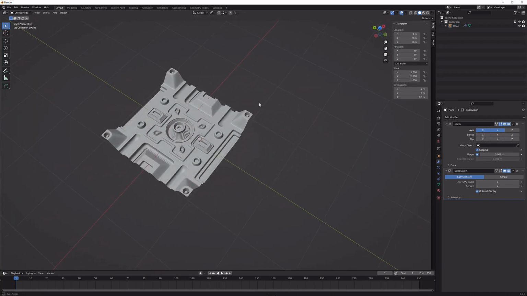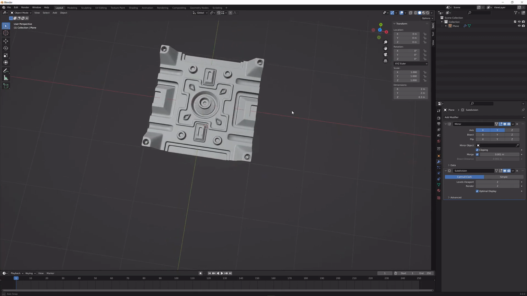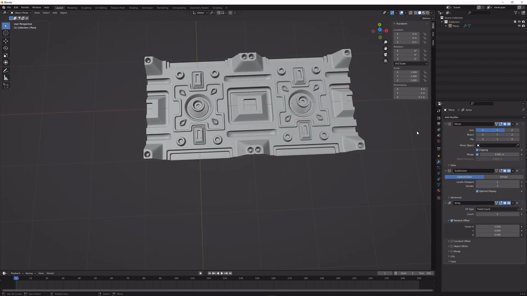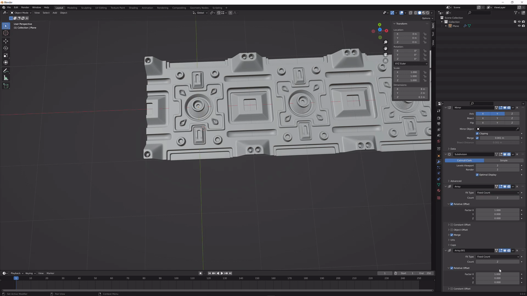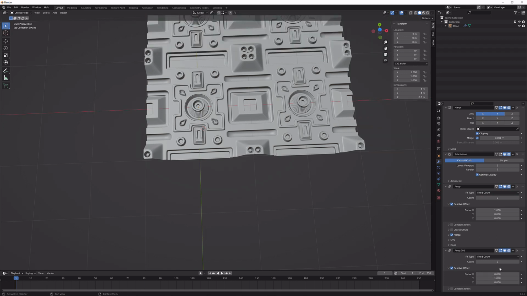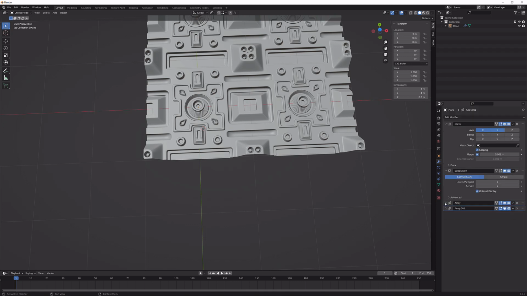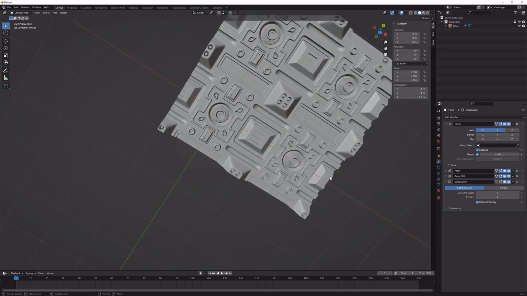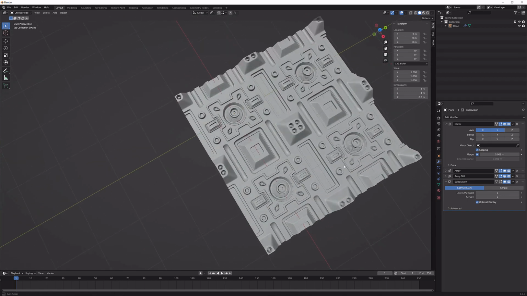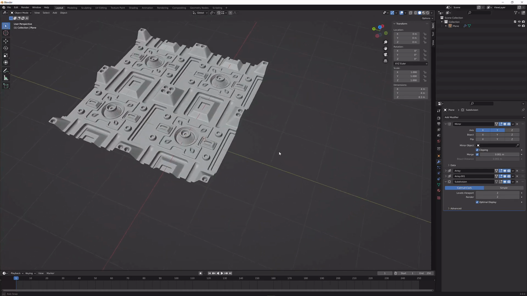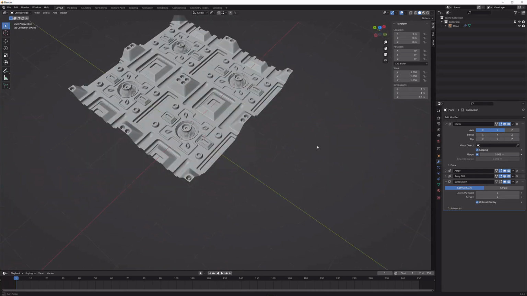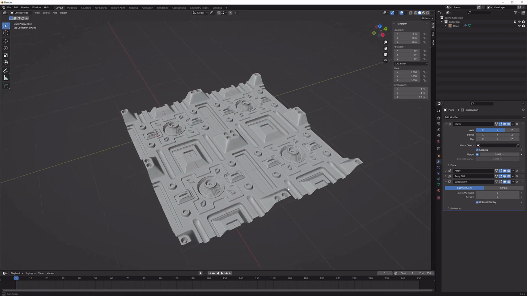Okay, now what we can do is, this is completely modular, so what we can do is just apply an array. As you can see, it will fit perfectly. Just make sure that merging is enabled. You can do an array to both sides. Enable merge here as well. And now what you want to do is get the subdivision modifier and put it below. Basically, this is how you make a modular panel. It looks really nice and detailed, especially if you have more iterations of it. As you can see, 2x2 looks really good.